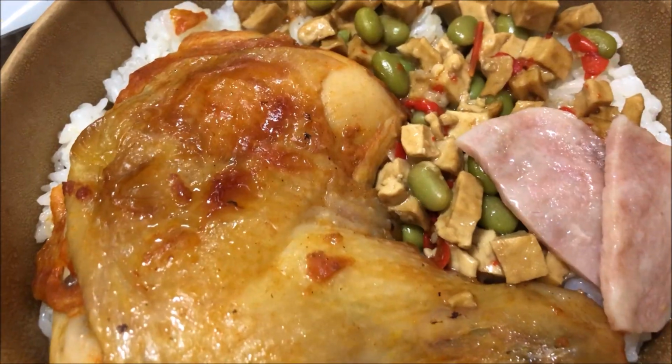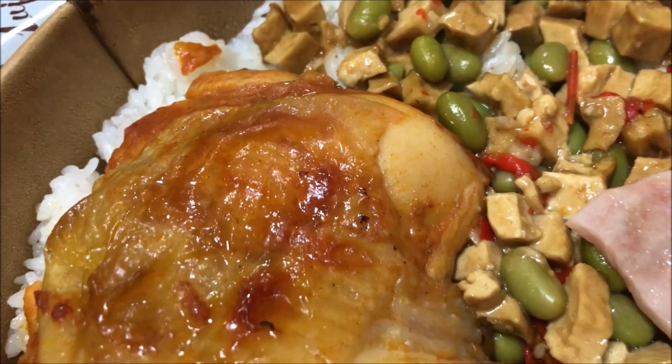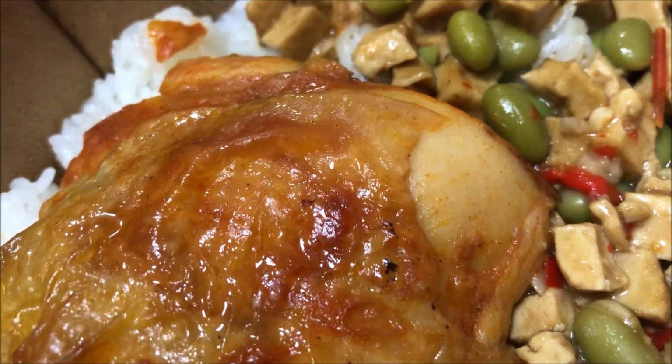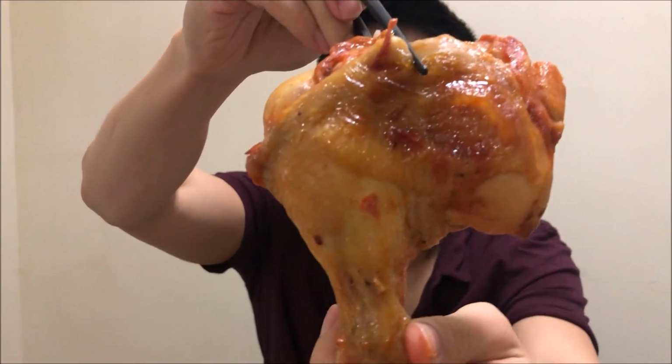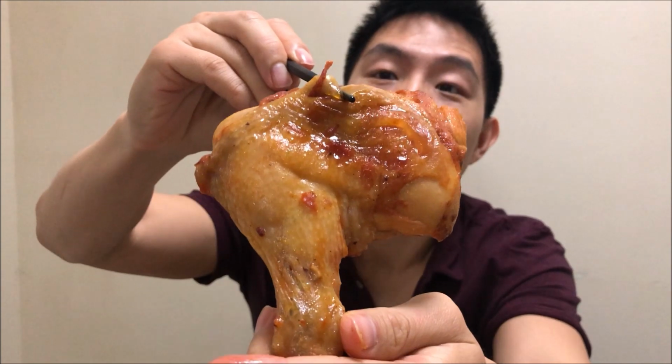Not overly sweet, very refreshing and peachy. Nice. Now, itadakimasu. Bite into this. When you first bite into it, skin is a little fatty, so you get the juice from the skin right away. And it's seasoned very generously with the so-called New Orleans barbecue flavor. And the meat is really tender and moist. It feels like it has been in a pressure cooker for ages.